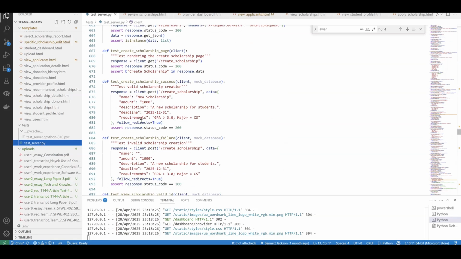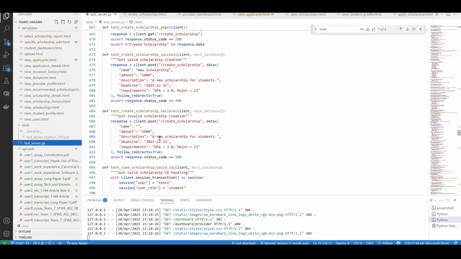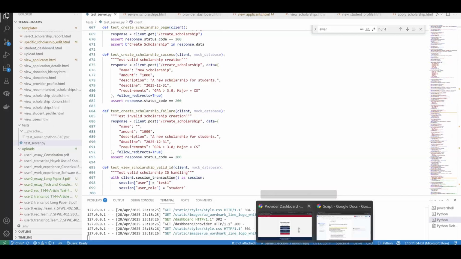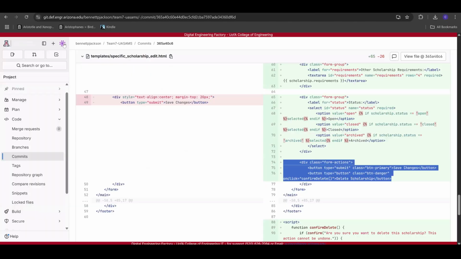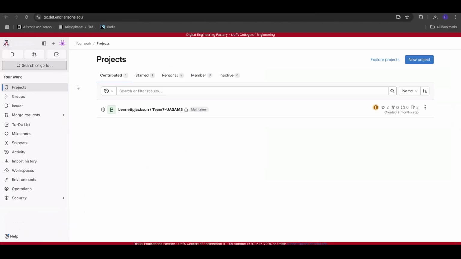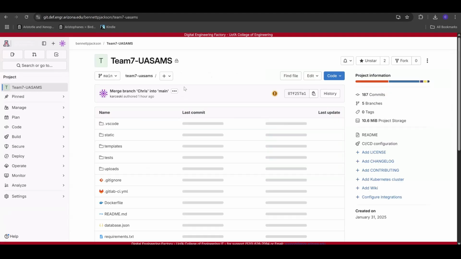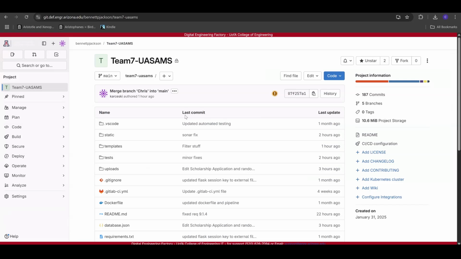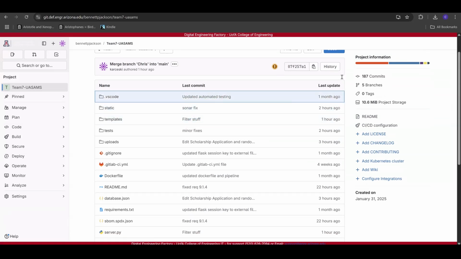If we want to go ahead and move on to the GitLab, Chris, just to demonstrate our pipeline, it's important to note that we have a 45% test coverage, meaning that we are covering 45% of our requirements through automated testing.